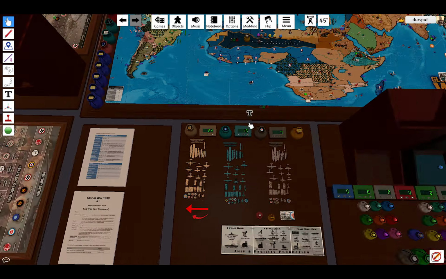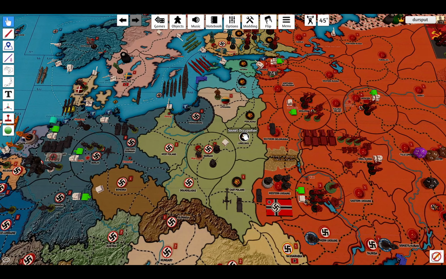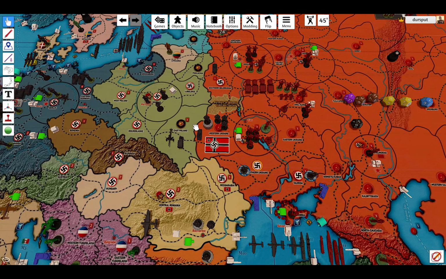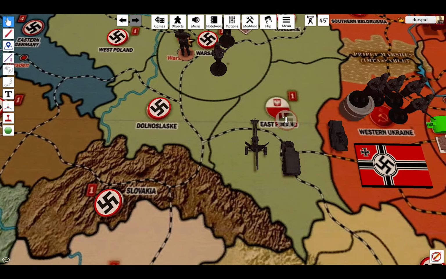Apologies, guys. So these just fall, as does Lubelski and Southern Belarusia. And I guess East Poland and Western Ukraine also just fall. So he goes down. Come on.